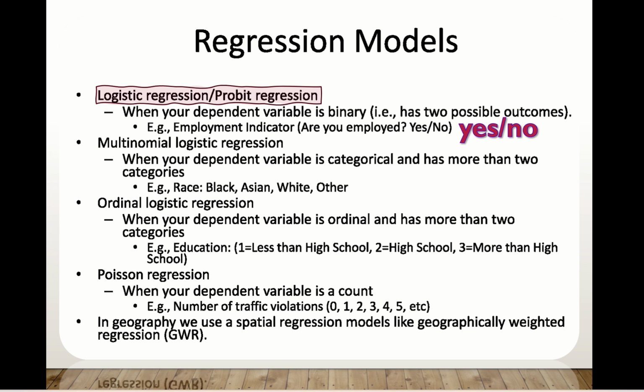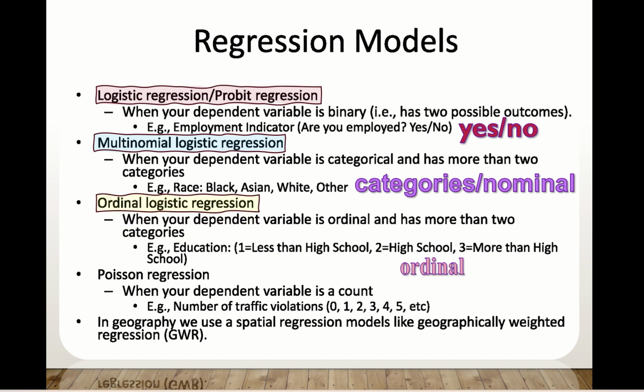So we can use regression models to predict a whole bunch of things, not just continuous data, but we can use it to predict binary data, right? So yes or no, we can use a regression model to predict that. We can also use it to predict a category, nominal data. We can use it also to predict rank data, ordinal data, right? Whether somebody, based on some independent factors, has less than high school, or more than high school. And then we can also use a regression model to predict the number of events that are likely to occur, like we did with the Poisson distribution.